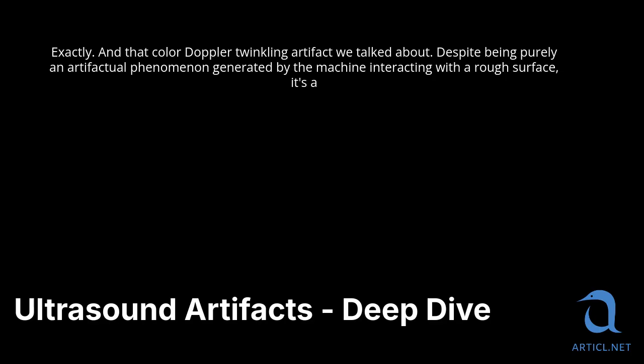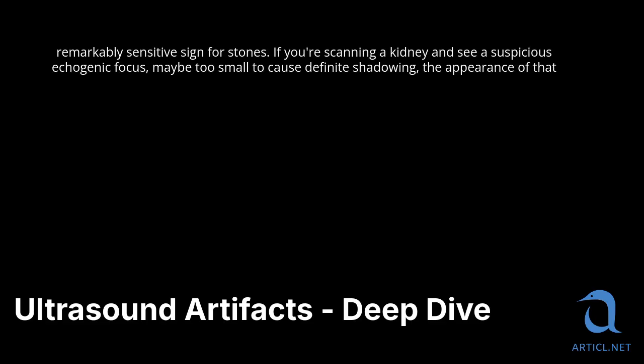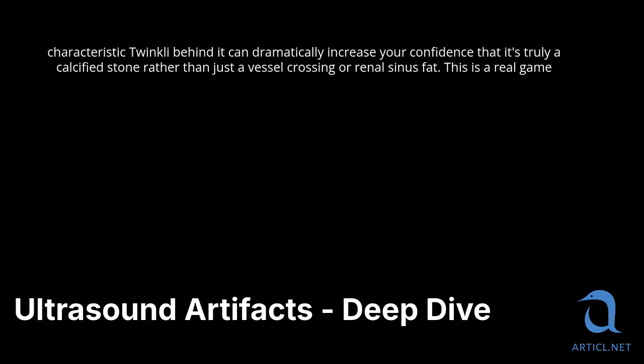Exactly. And that color Doppler twinkling artifact we talked about, despite being purely an artifactual phenomenon generated by the machine interacting with a rough surface, it's a remarkably sensitive sign for stones. If you're scanning a kidney and see a suspicious echogenic focus, maybe too small to cause definite shadowing, the appearance of that characteristic twinkling behind it can dramatically increase your confidence that it's truly a calcified stone, rather than just a vessel crossing or renal sinus fat.